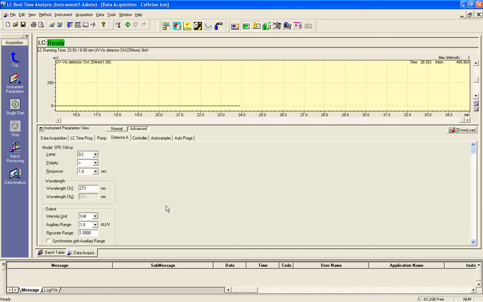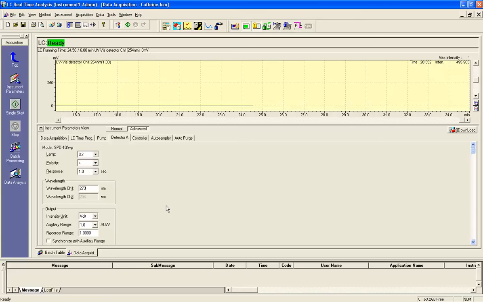Now, at 200, caffeine will absorb, and I can get an absorbance from it, not a problem. At 220, caffeine absorbs. 225, caffeine will absorb. 240, caffeine absorbs. 250, caffeine absorbs. 260, caffeine will absorb there too. 265, guess what? Caffeine absorbs there. But at 273 in particular, caffeine absorbs extremely well. And that is what we call Lambda Max.